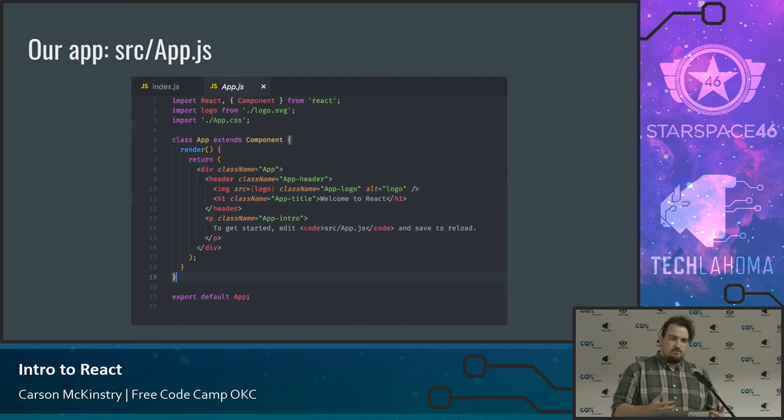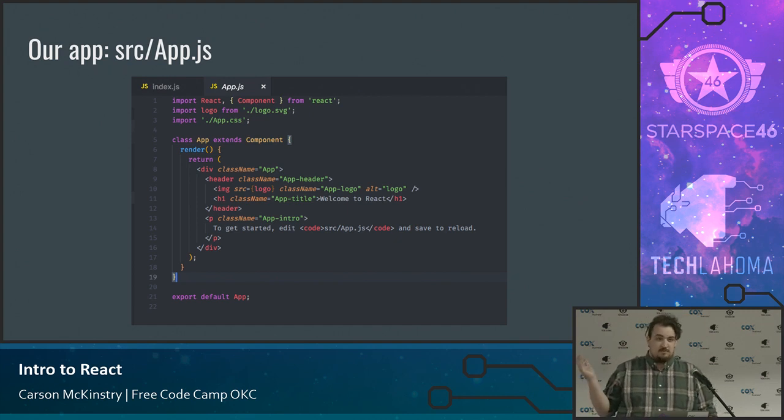That would be something to maybe look at Ben Van Treese's Twitch stream to get more of an idea of what that means. We're importing an SVG, so that's going to be the logo, in this case the logo for React. Like I said, the compiler knows what to do with that SVG file. And then lastly, we're importing yet another CSS file. Those are our styles for this component.